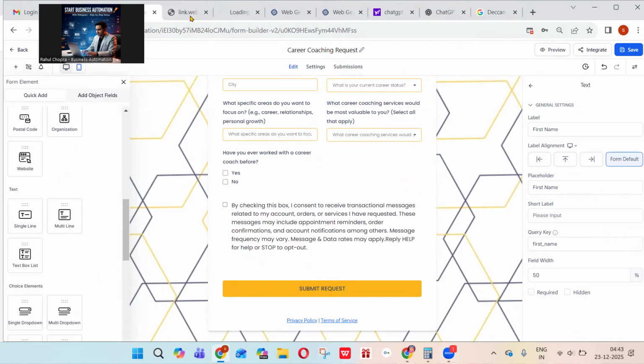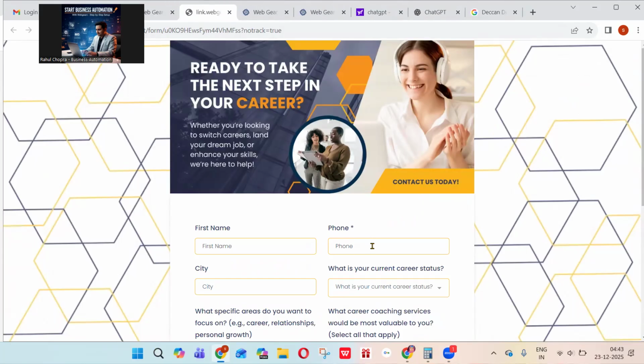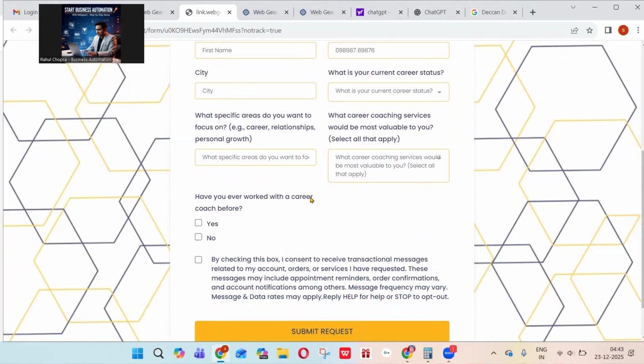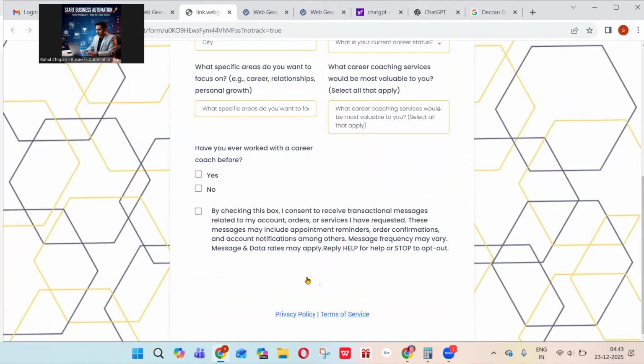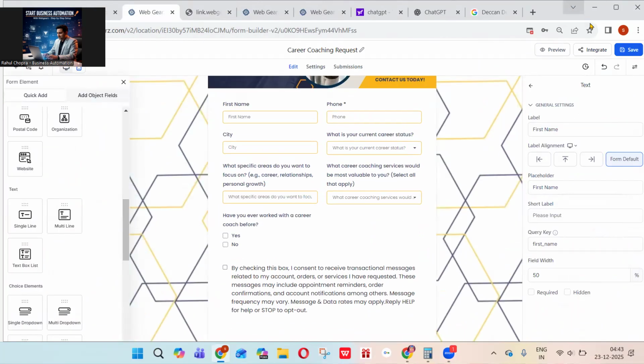Now let's preview it. I'm typing any random number and submitting the form. Now here in Webgearz, you can see the data.